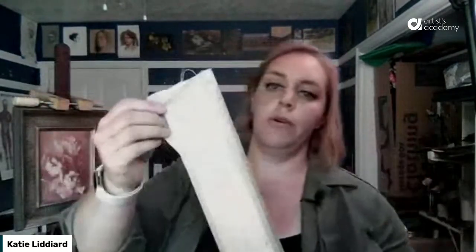Super important, right? Because oil is what breaks down the linen. So we need to make sure that that is protected. And then I would do 2 coats of lead primer on top of that. I actually have a little demo piece that I created here. So we have our panel, our raw wood, raw linen. We have the first glue and the second glue here. You can kind of see the color change there. And then I would do 2 coats of lead primer. You have the first coat there and then the second coat there.